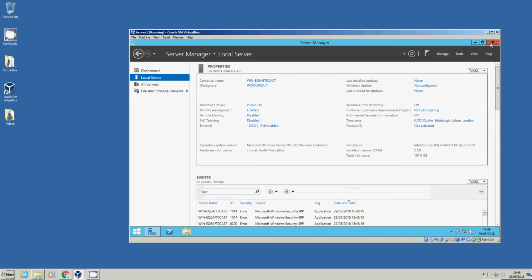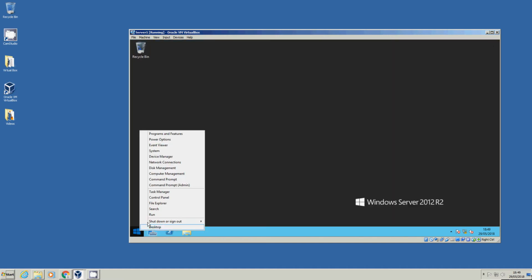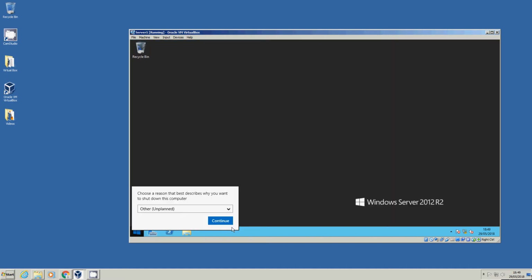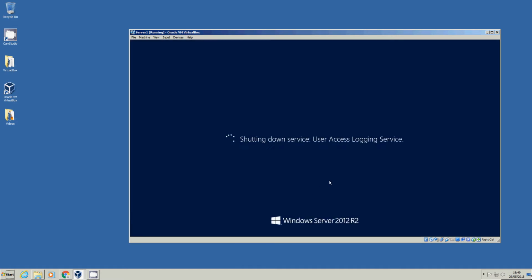Once we've done that, we need to restart the computer. So go ahead and restart. When it restarts, it'll have a proper IP address and proper computer name. It shouldn't take too long to restart. Once that's done, we'll go in and start the installation of Active Directory.